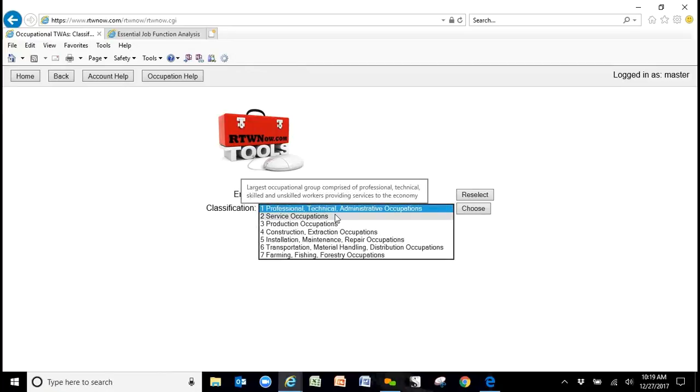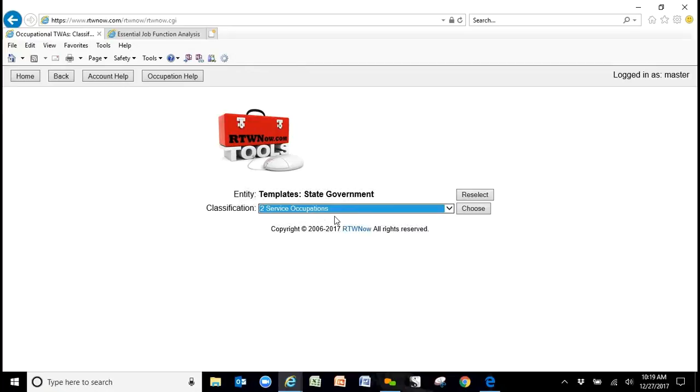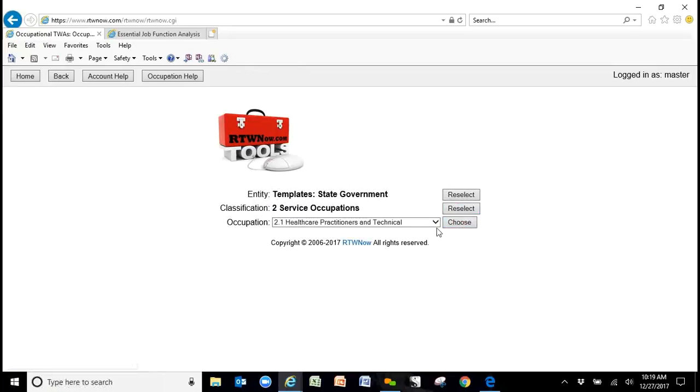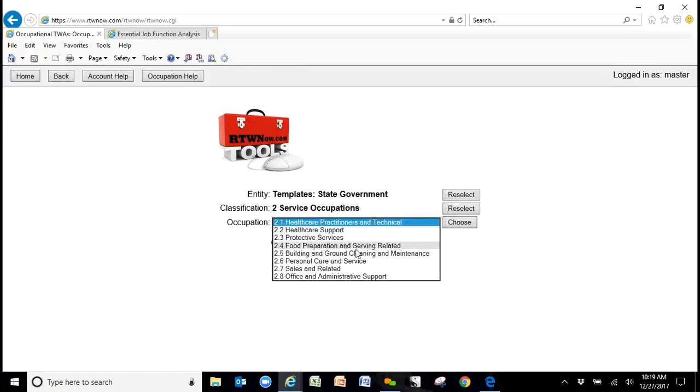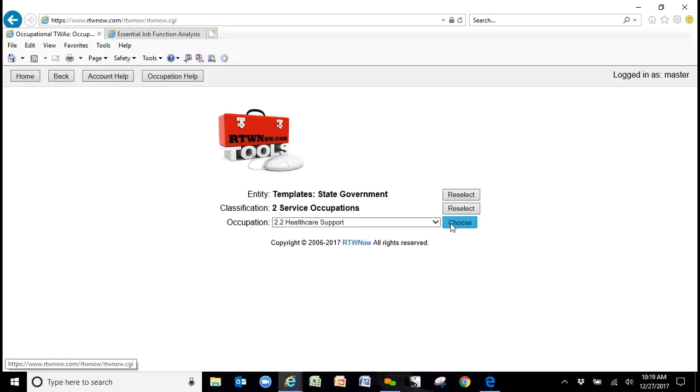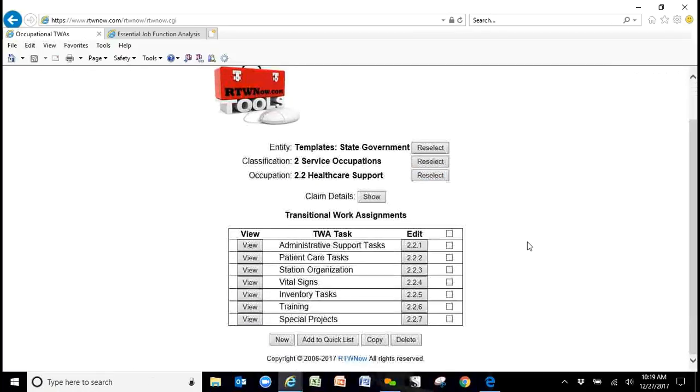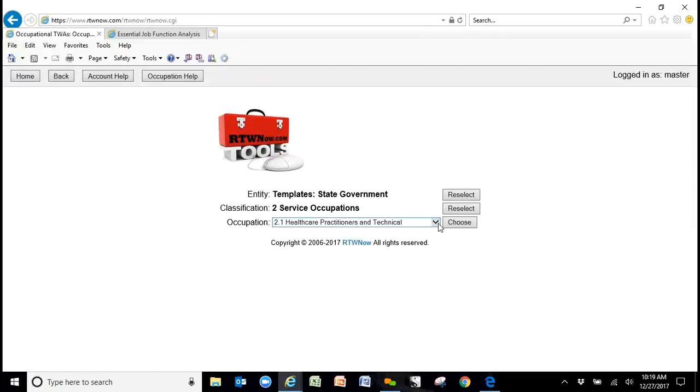It gives you a definition of what a service occupation is. We could choose that. And if we went to healthcare support, you can see that we have a number of modified duty things in that as well.